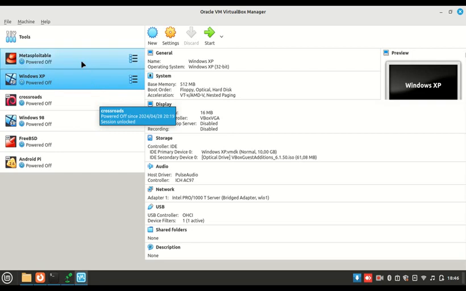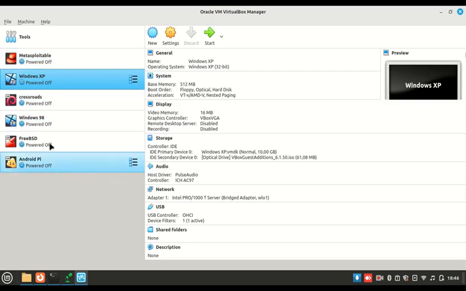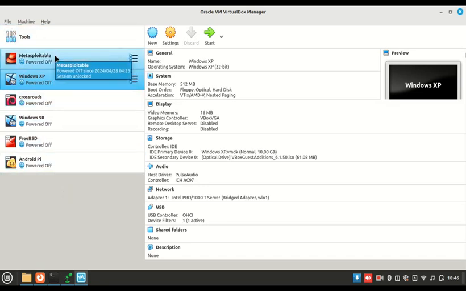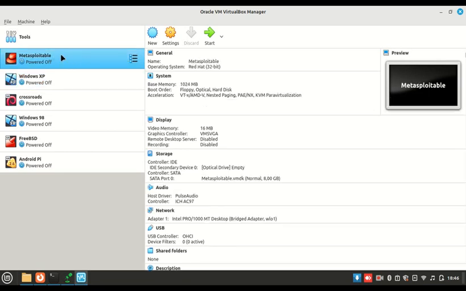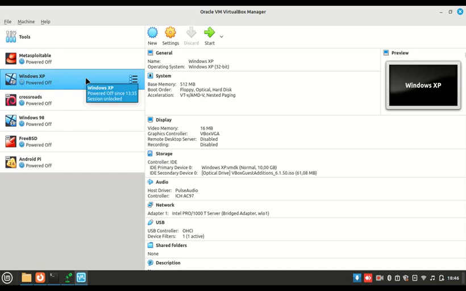You can see a couple of operating systems that I have installed on my VirtualBox. I've got a Metasploitable, which is a Linux operating system that is built specifically for the sake of penetration tests and all that. So it's by default and by design vulnerable, and it has holes for you to pretty much hack into. Then we've got the quite famous Windows XP.